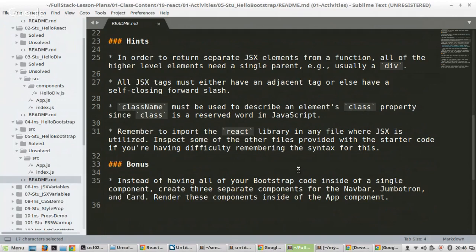Class is reserved strictly for JavaScript. So if you want to define an attribute within React JSX, you have to define it in camel case, className, or it'll get confused with class, which is something totally different from JavaScript.